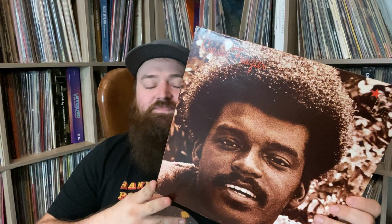This is Cesar Frazier. This is a phenomenal record. 75 is what it's called. Funk It Down is a track on here that is just like, whew. But this whole album, it is soul jazz funk, you know, is what they call it. But it is, man, it's some funky stuff, but it's just so good.